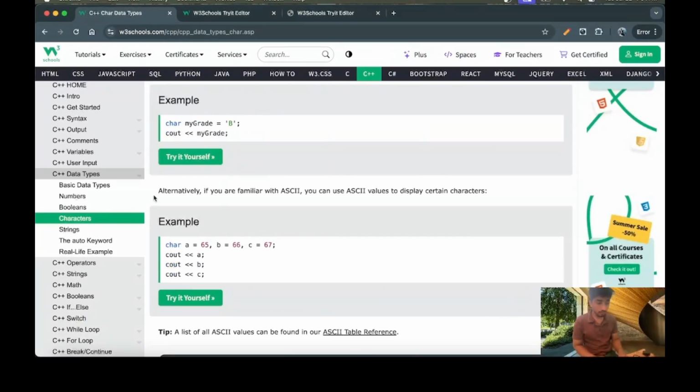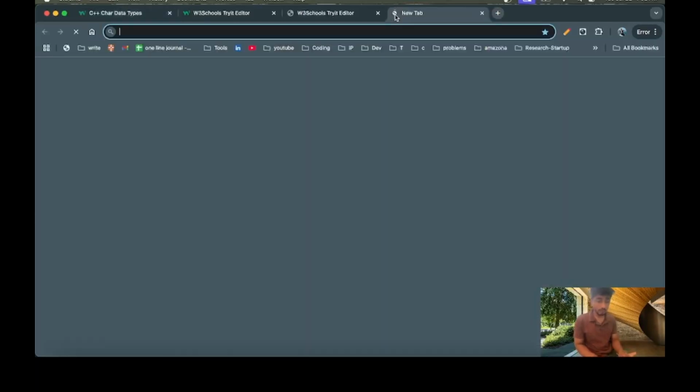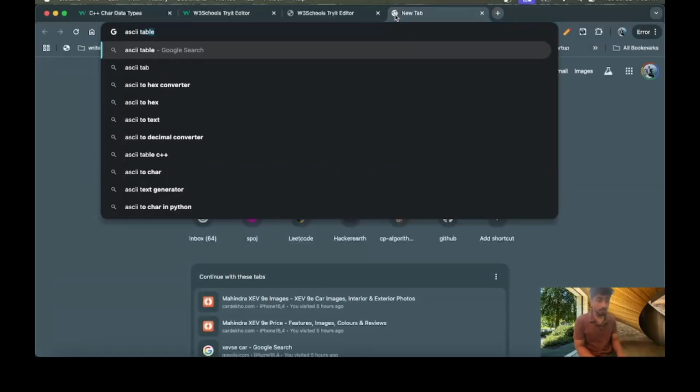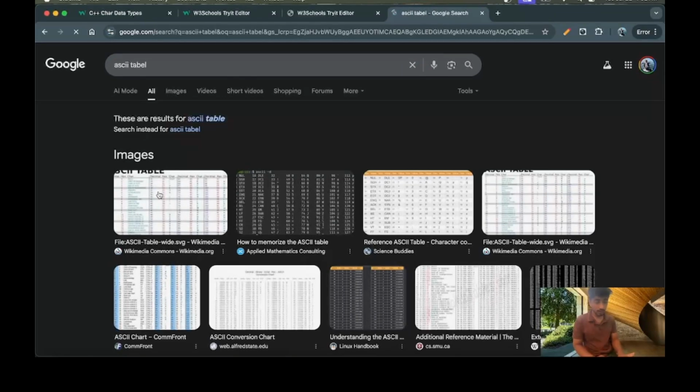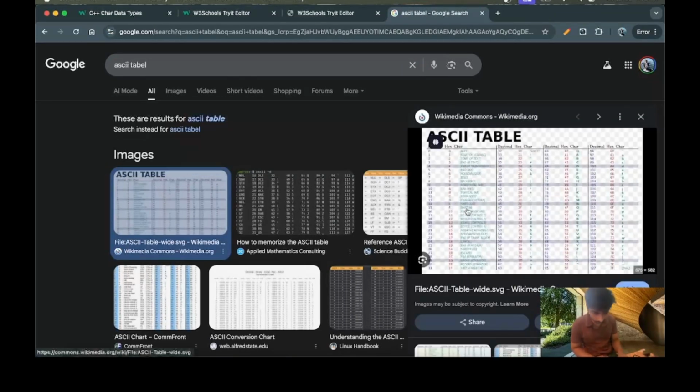Let's continue. We were discussing data types, and in the data types we were looking at characters. I was saying that if we declare a variable using characters, then we can also specify ASCII values there. As we already know, 65 is the ASCII value of capital A. If we search for the ASCII table, you can clearly see 65 is A, 66 is B, 67 is C, and similarly 97 is small a, 98 is small b.